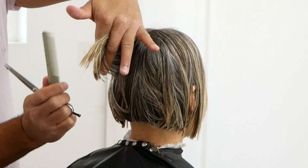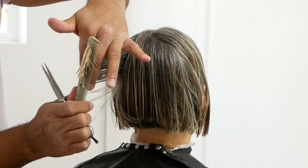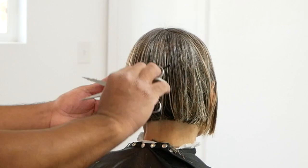This is going to help the bob have a little bit more fullness, a little bit more curvature. It's going to make the hair lighter so it's not as heavy, which means you're going to have more volume. Oftentimes a bob can be a heavy haircut because it's just all one length. There's no layers in it. So by taking the bob and layering it, you're lightening it up, to enhance volume.